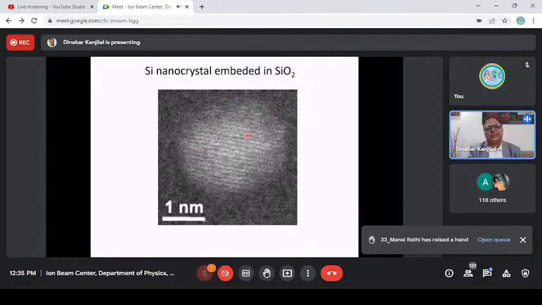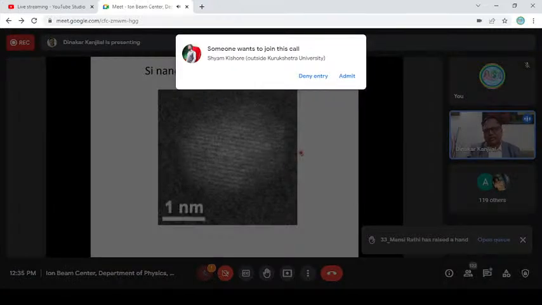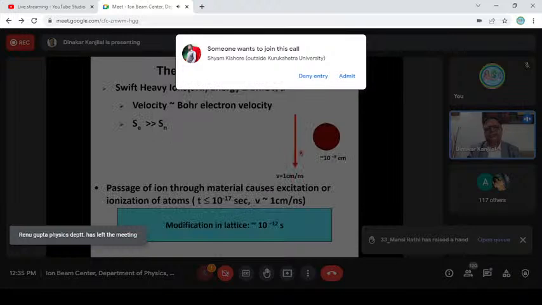This is nanocrystals of silicon. Silicon beam you embed in the sapphire matrix, you get nanocrystalline phase. You can see the facet, it is 2.6 nanometer. And the beauty is that one can make it chemically, but it is on the surface and you don't have control also. Here, the number of ions you can put, you can measure in the Faraday cup and you put the time. And at what depth you want, that is the energy you give. So that is the control.